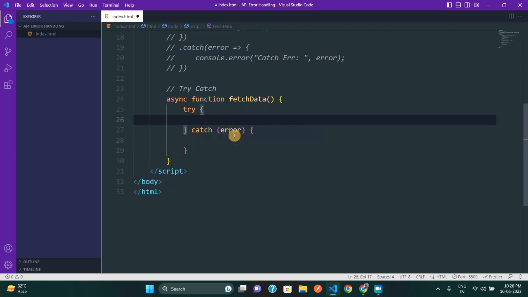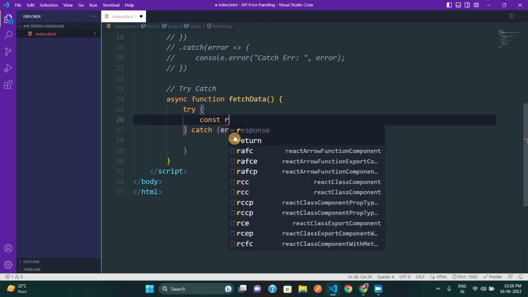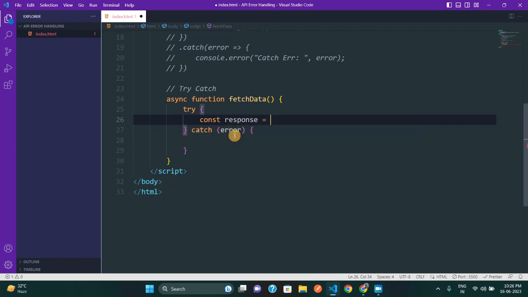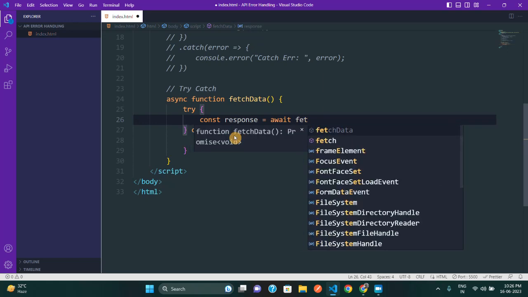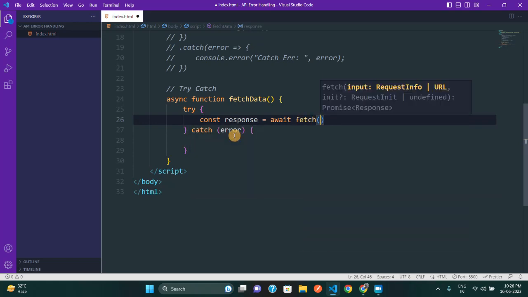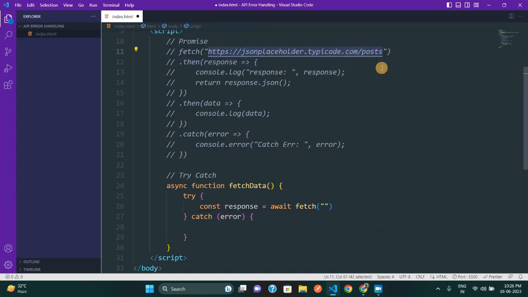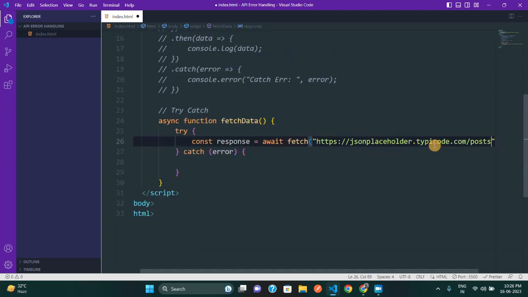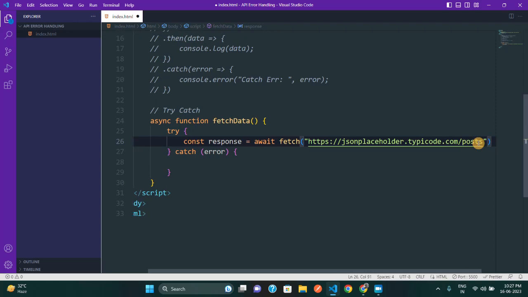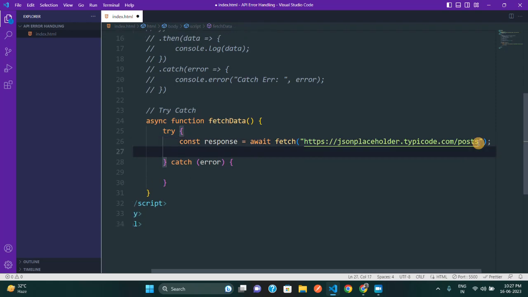So here we will be getting the response. I'm going to say const response equals await, and I'm going to use the similar fetch keyword, and I'm going to take this API and make that API call again here. So let me get this for you, and now we need to get the data as well, right?